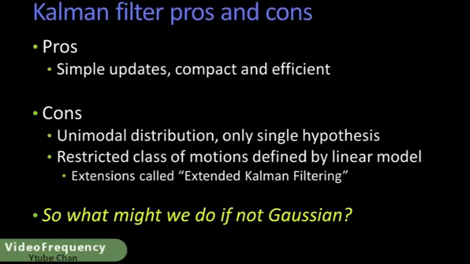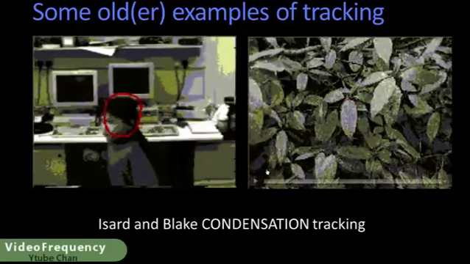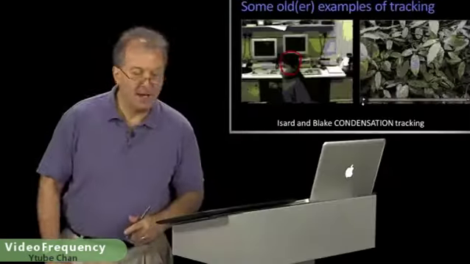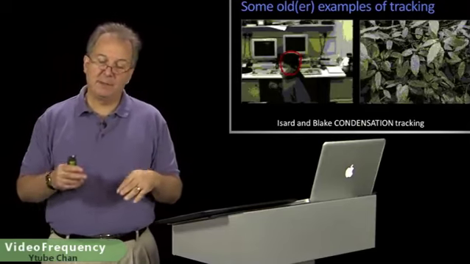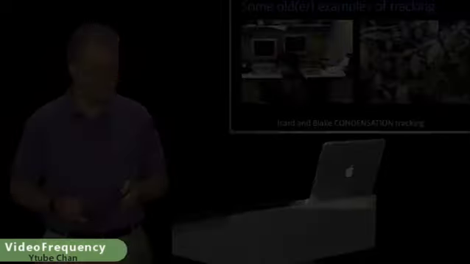Well, you remember these videos? Okay, and again, this comes from the Isard and Blake condensation tracking paper. There's all sorts of dynamics going on here of things jumping around. Let's see if I do that again. Yeah, there she goes. And things move quickly. They may be able to be nice and smooth sometimes. Then something rapid will happen. So like when the leaves are blowing in the wind, for a while they blow nicely. But basically, the problem here is that things are moving smoothly, and then all of a sudden you'll get a perturbation. And you'd like to be able to keep track of that.